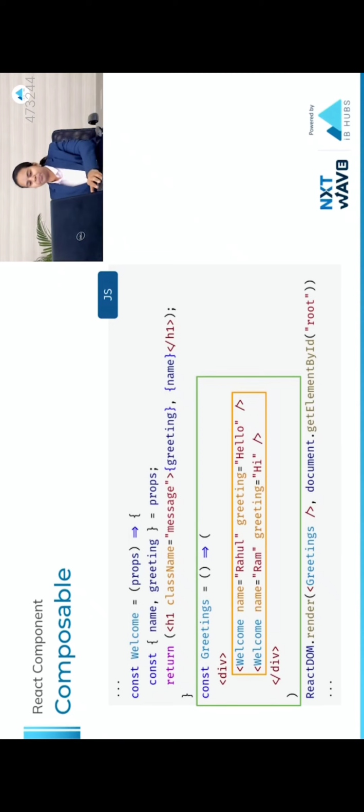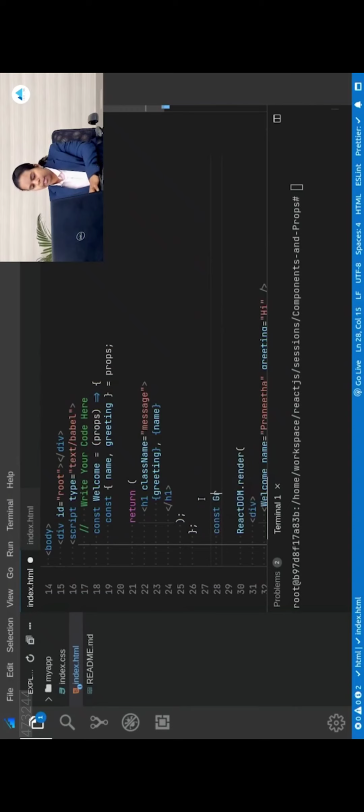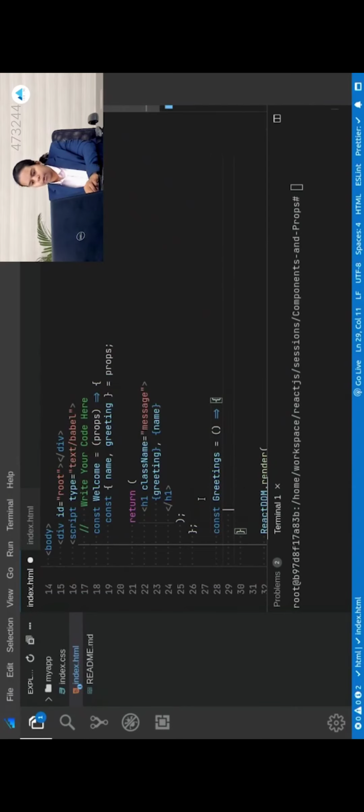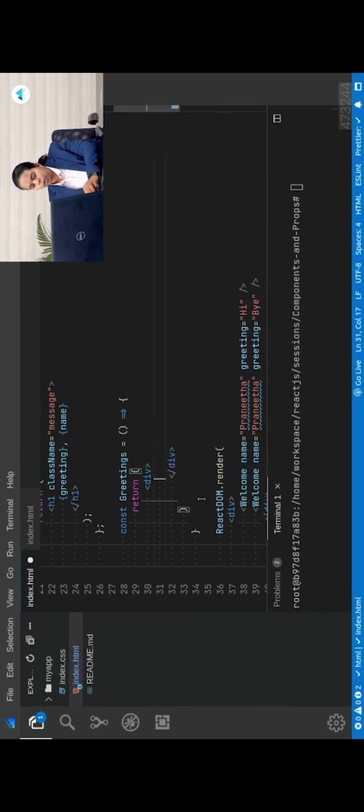Let's give this a try. Here we already have the welcome component. Now we want to create another component. So constant, say, greetings. Here we want to return, let's say, hi Rahul, hi Pranita, something like this. Firstly, for that we'll return a particular nested JSX element. Within this we are going to make use of the welcome component.